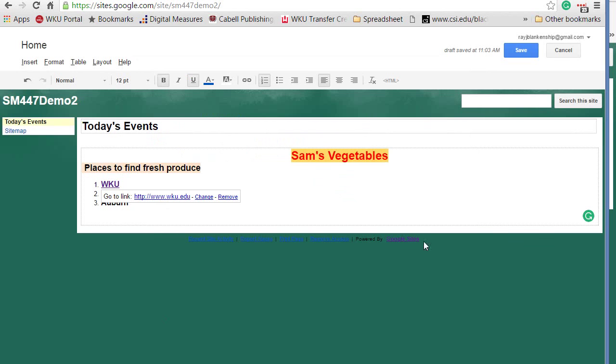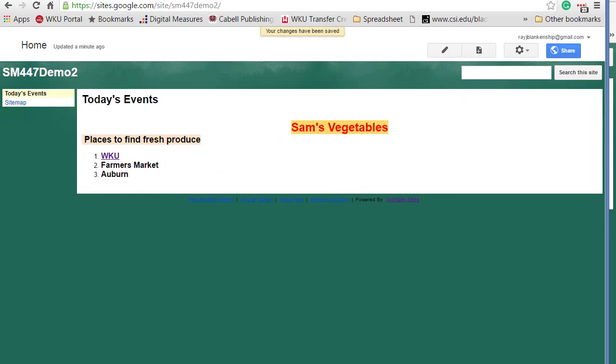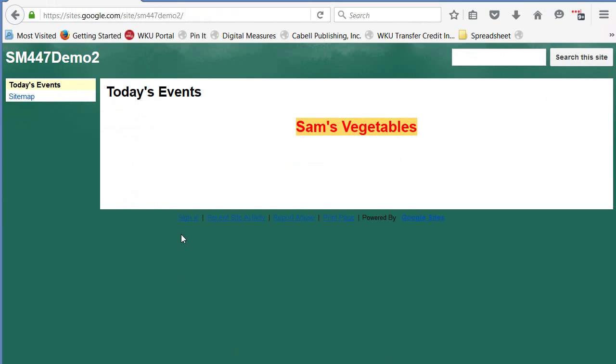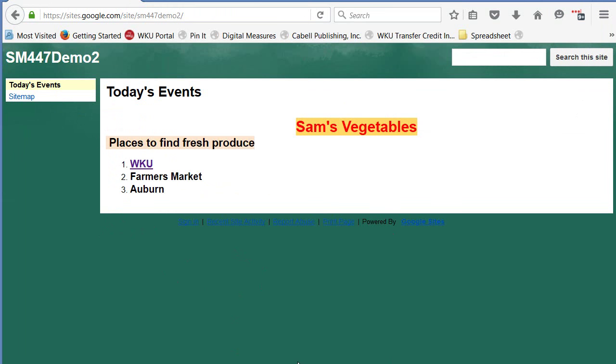Okay, then I'll click off of that and I'll hit save. So that's what it should look like. Now if I go over here to my Firefox browser, notice that it doesn't have those values in there. The reason being is because I've saved it, this browser hasn't been refreshed. So you always have to do a refresh if you're developing this way, using multiple browsers to view it. So I hit refresh and now the value comes up.